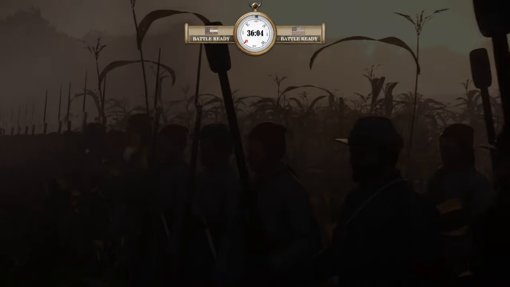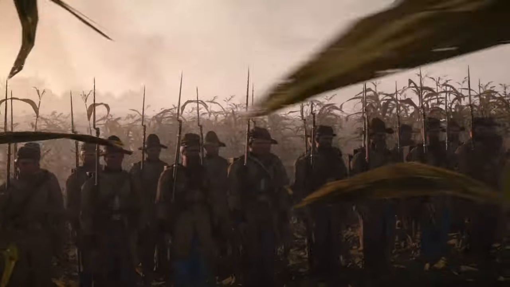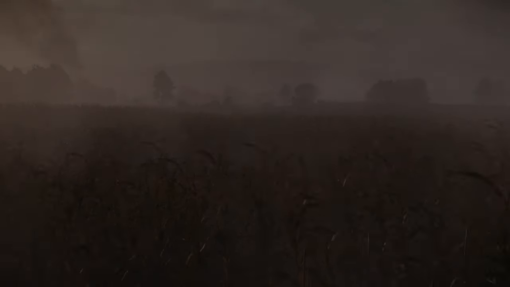Got one more match to go tonight. I don't even know on the token status. So the Union was 10th Tennessee, which means they were the CSA in the campaign. So 20th New York. So this is a Union campaign victory for 20th New York.